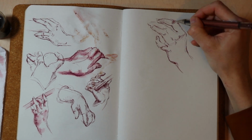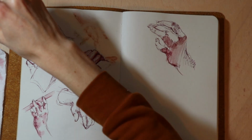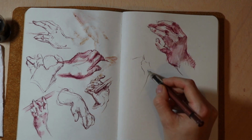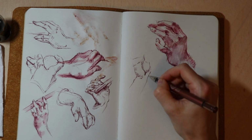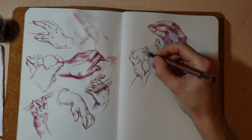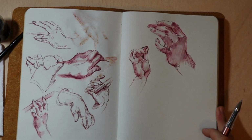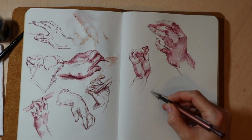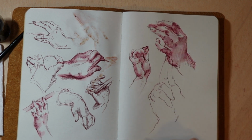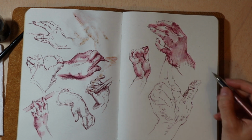There is a lot you can play with edges. You can just leave out where there is the most light, or if something is receding into the back, you can make it very soft to create atmosphere. There is a lot of play that you can do, and that's why I like it. I like to play with edges, or the line, the quality of the line. It's fun. You can create interest, contrast, and lead the viewer's eye.